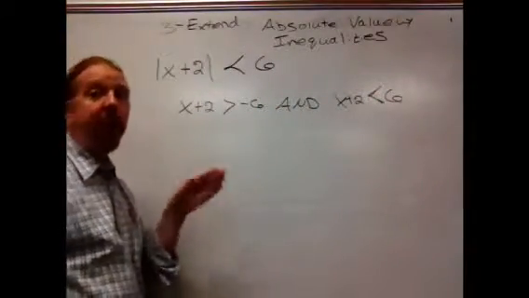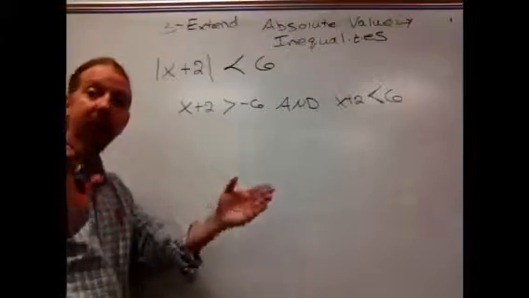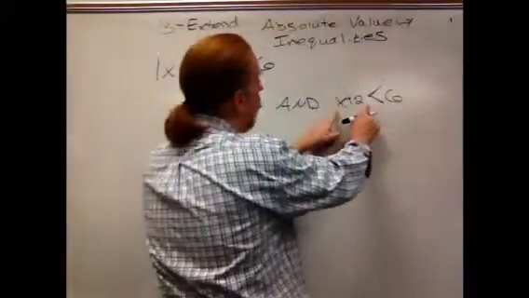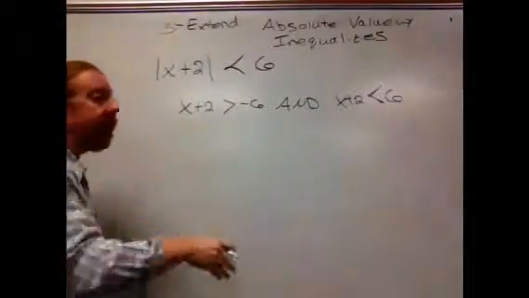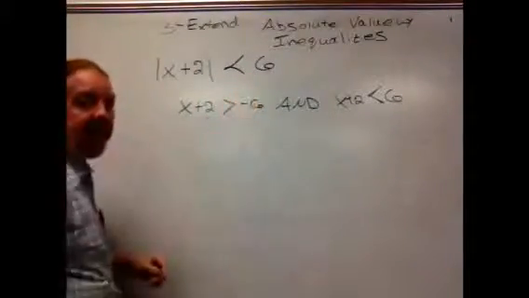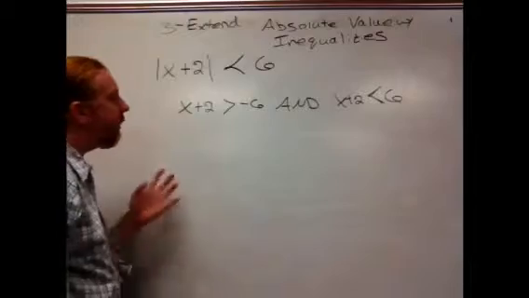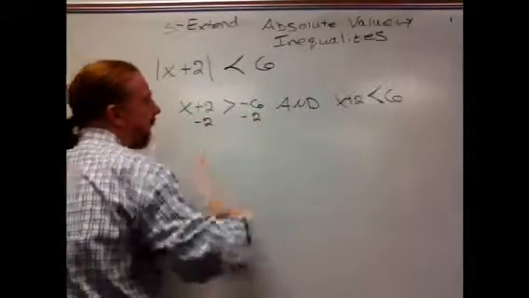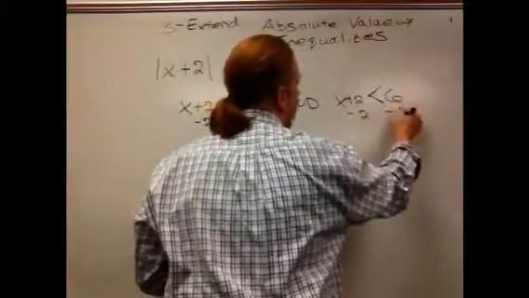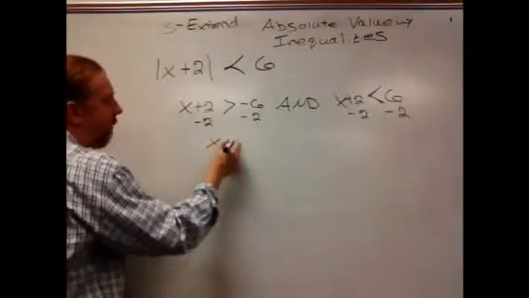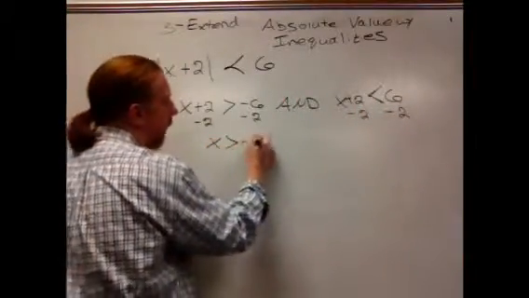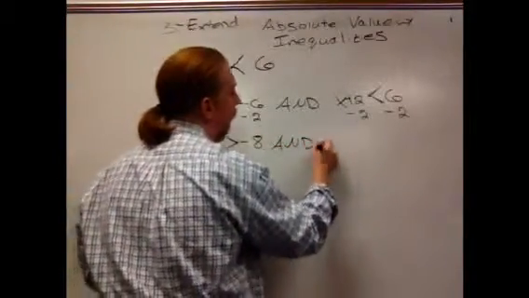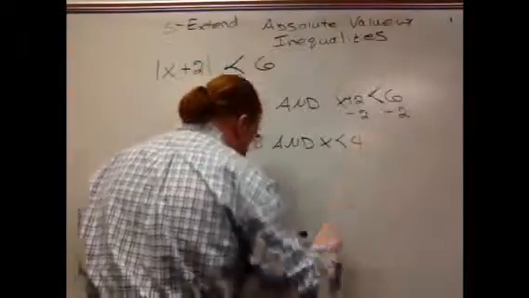This will now force my result on the number line to be between two brackets. I'm going to be forcing the x plus 2 to be residing between the 6 and -6. Now I just have to solve these guys. Subtract 2 from both sides of my inequality. And I end up at x is going to be greater than -8, and x is less than 4.